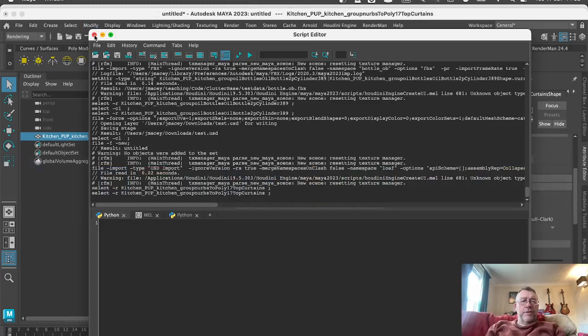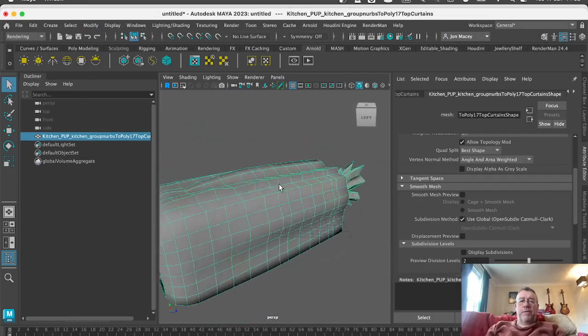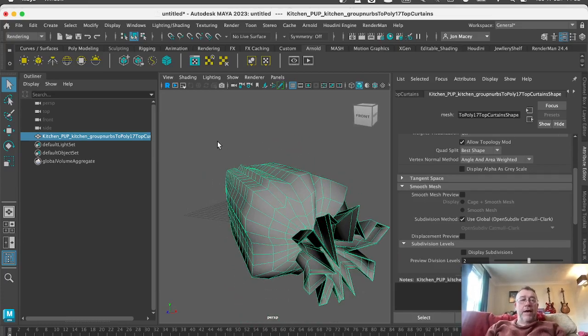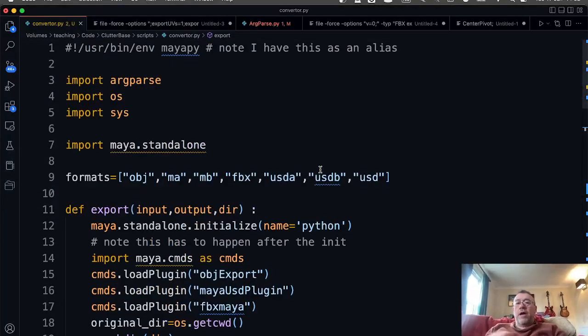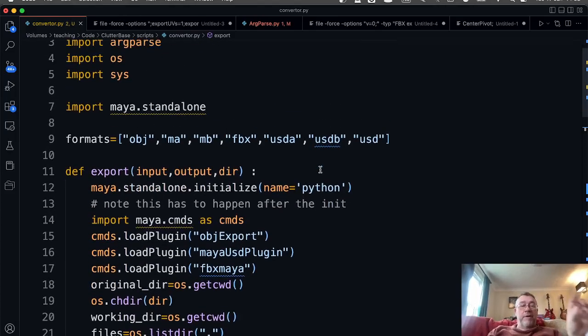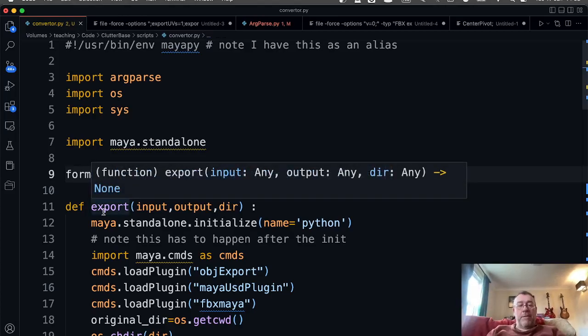So yesterday I got to generating some of the meshes and exporting them, and I showed a little script to do that. What I've got today is I've written another script here, which is a command line tool that will take a directory full of files of one format and export them in another format. At the moment I've just got it to the level where it will read OBJ, FBX or USD and export them as some other version.